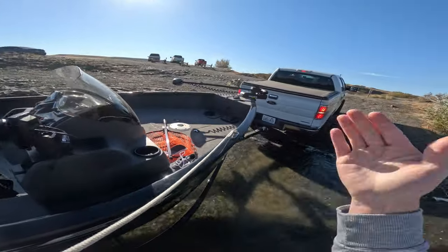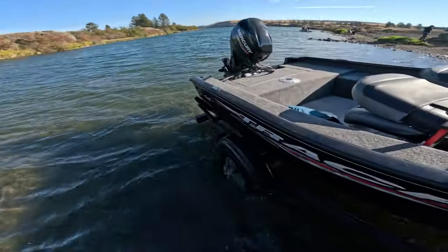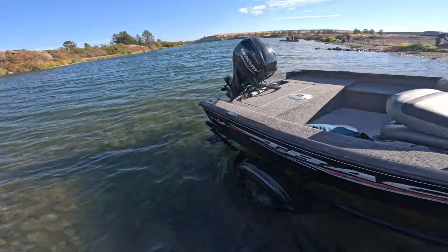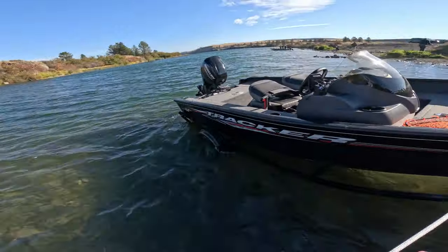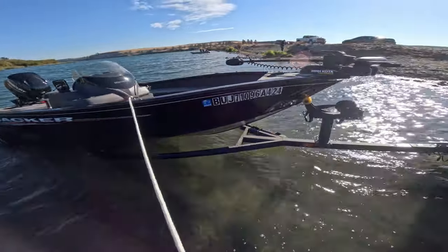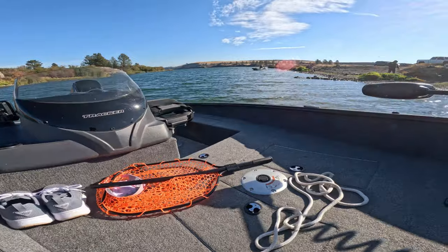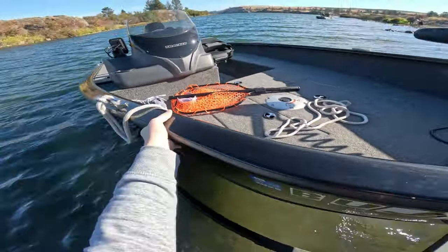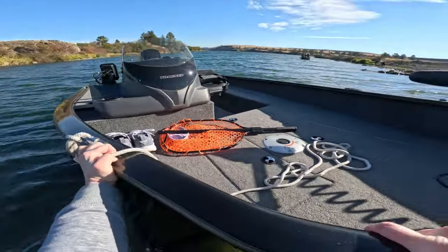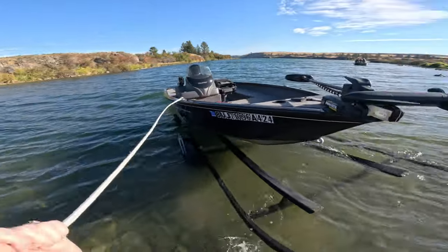Now that we're level, she's going to start signaling me to come back into the water edge. I'm going to go as far back as I possibly can because, as you can see, we're in like 12 to 15 inches of water. It's a complete joke at this boat launch — it's a sketchy launch, you need two people for the most part. My wife is wearing Frog Togs from Walmart, 48 bucks — they go all the way up to your butt and keep you dry. She's going to give it a couple of tugs once it starts feeling buoyant on the back end, and it's going to slip off.